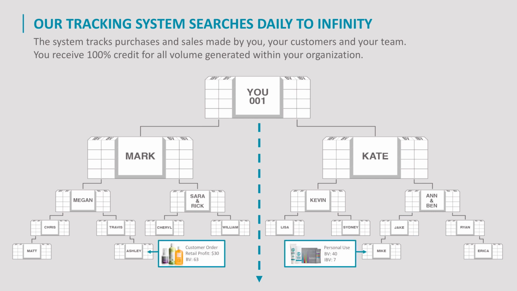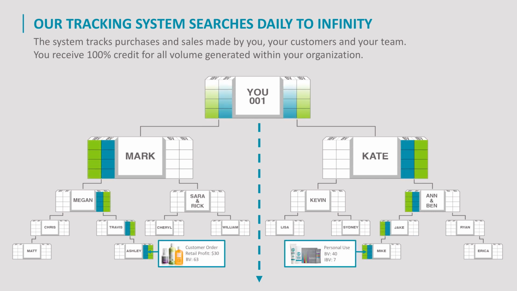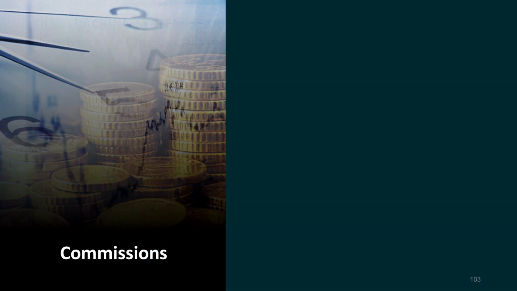Whatever happens there, in this example, you're seeing on one side where there was someone who had a retail sale. Well, that volume comes up to each person they're connected to, and it comes back to you. And you get 100% credit on the volume generated. On the right side, you're seeing somebody who's using products. Again, that volume comes up when they order that product. It's to everybody they're connected to, and it comes back to you, and everybody gets 100% credit of that volume coming up to infinity. There's no levels, there's no percentages. This is a very, very strong point in our marketing plan.